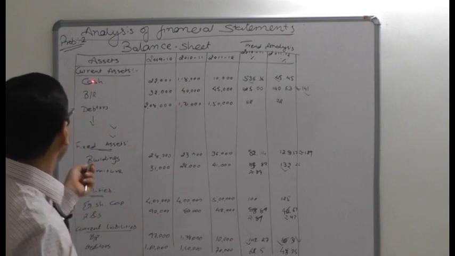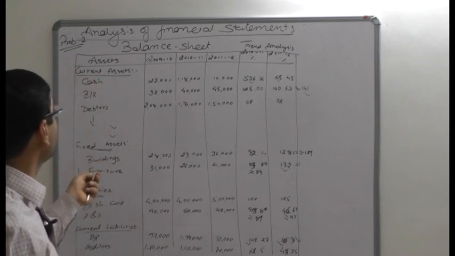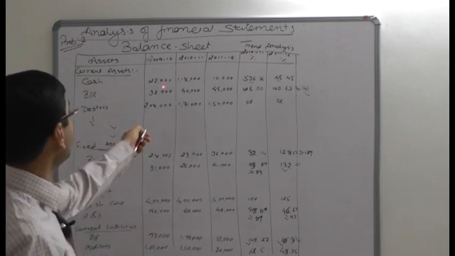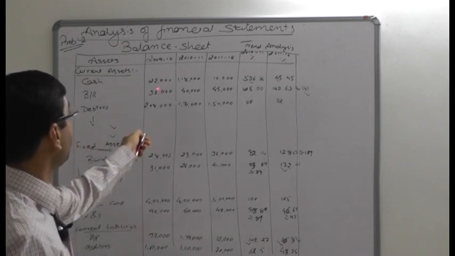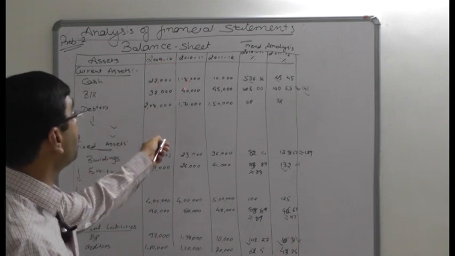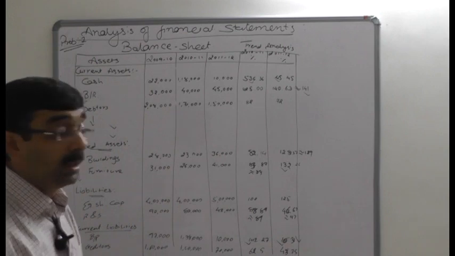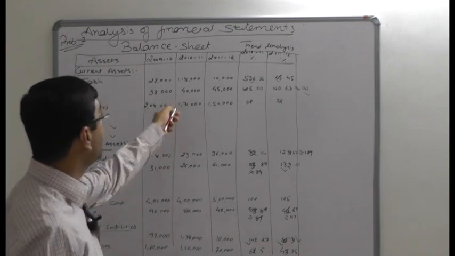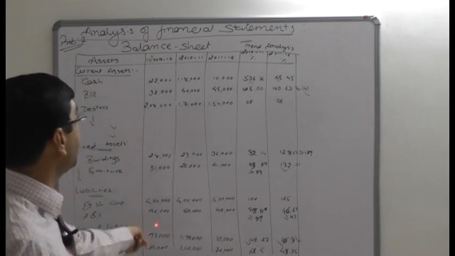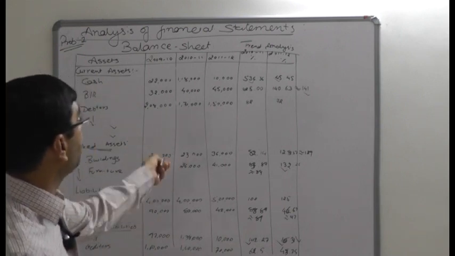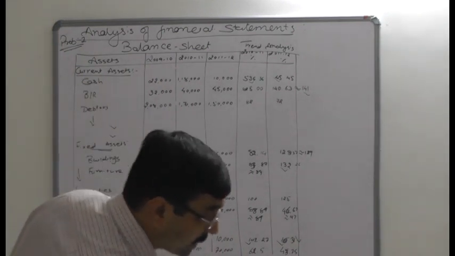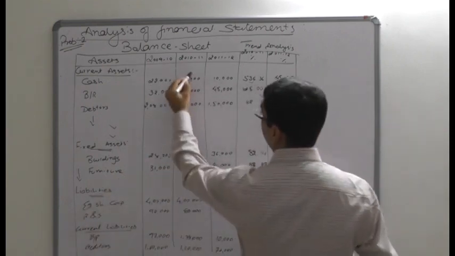Now we'll refer to the items one by one, where the company's trend has moved. For example, start with current assets. Current asset number 1 is cash. See here, the first year's information is 22,000 rupees. In the next year the cash balance has increased up to 1,18,000 rupees. Now we will find out the changes between these 2 years. As I already mentioned, the first year is your base year and the remaining 2 years are compared with the year 2009-10. Now how would the change be found out?